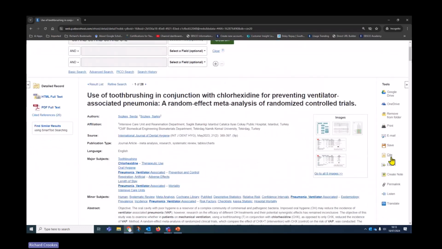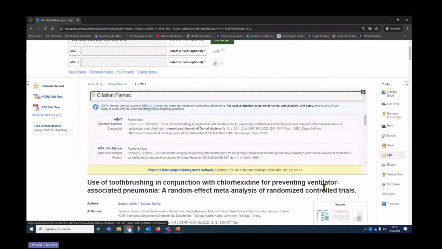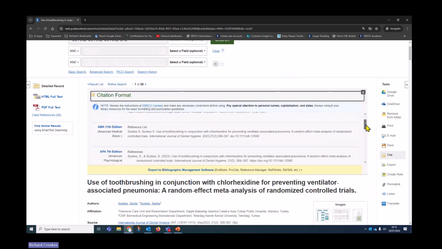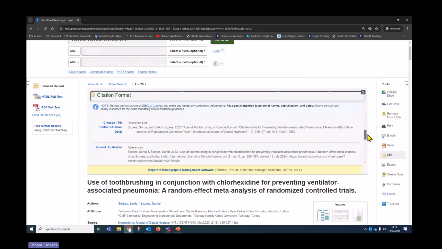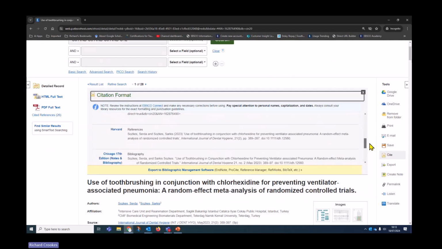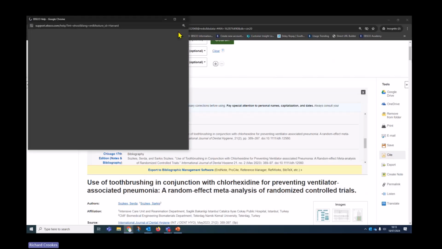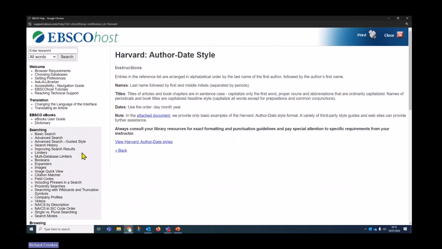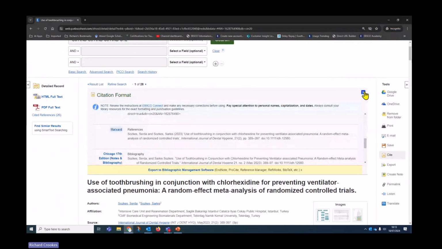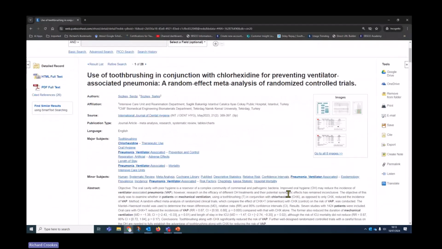The other options that you have here, you've got the cite tool. So if you want some guidance, direction, or if you're advising users how to cite this particular paper, then you can see here we've got the alphabetical listing of citation formats with the exact match for the article that we're viewing. And you can see Harvard here, and you can click through to Harvard to view more information on that format through this window here. Okay, that takes you through the EBSCOhost online help menu as well. There is the export tool as well, so we're going to come back to that in more detail in a moment.